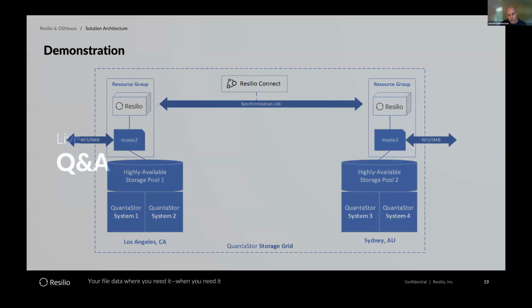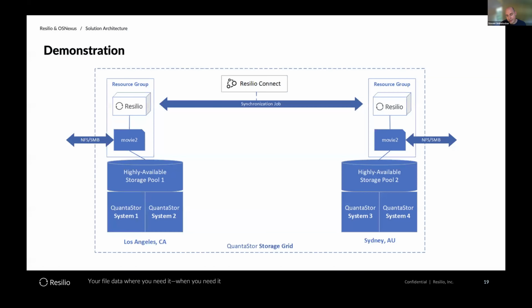In this case, it's showing we've got two pools with a folder called Movie 2 on either side. One could be in Australia, one in Los Angeles, and you could have people pushing content into the folder called Movie 2 in their local QuantaStor NAS in both locations, and it's going to start synchronizing those files in real time. So there's no wait. You don't have to set up a schedule to synchronize every 5 minutes or anything like that. As soon as the file is closed, it generates an event, and Resilio moves that data immediately. So when they say real-time collaboration, it really does achieve that.